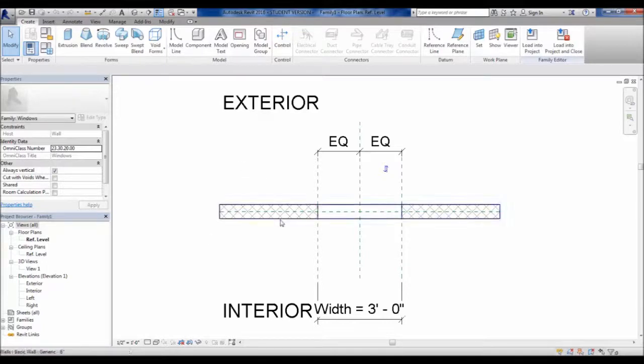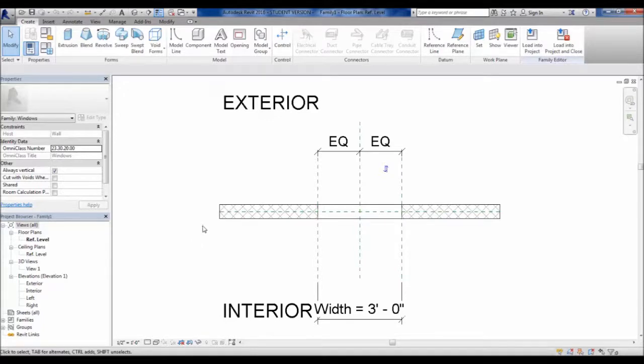One of the things that we're going to want to set up, and you'll see here that you have this value is width. You've probably noticed when you're loading in either windows or doors, depending on which family you load in, some of them have more options in the parameters and in the properties box that you can change around. Some of the windows or doors might have an option where you can change the size of trim, things like that, instead of just having width and height. That's all determined beforehand based on whoever has created that family.